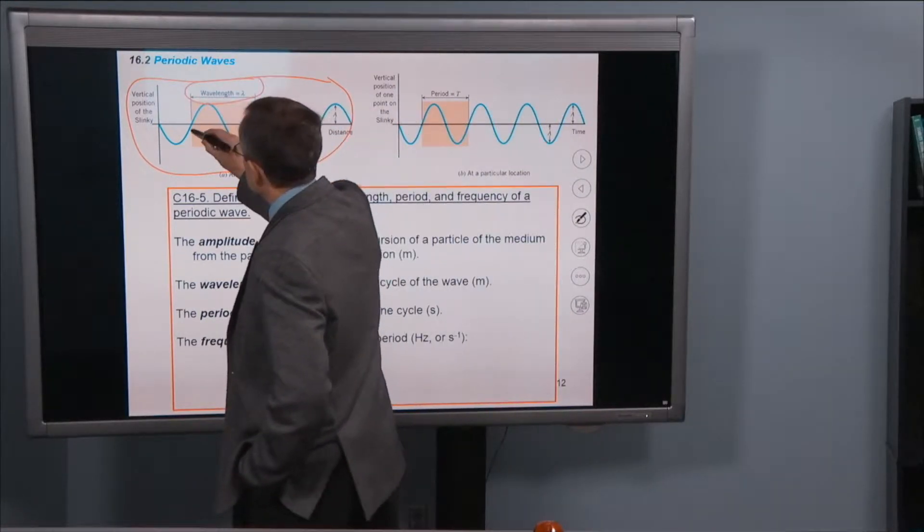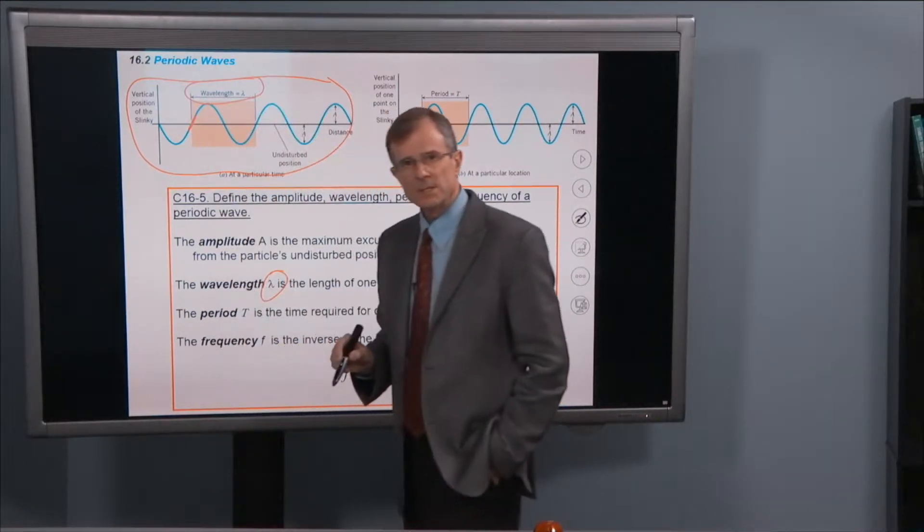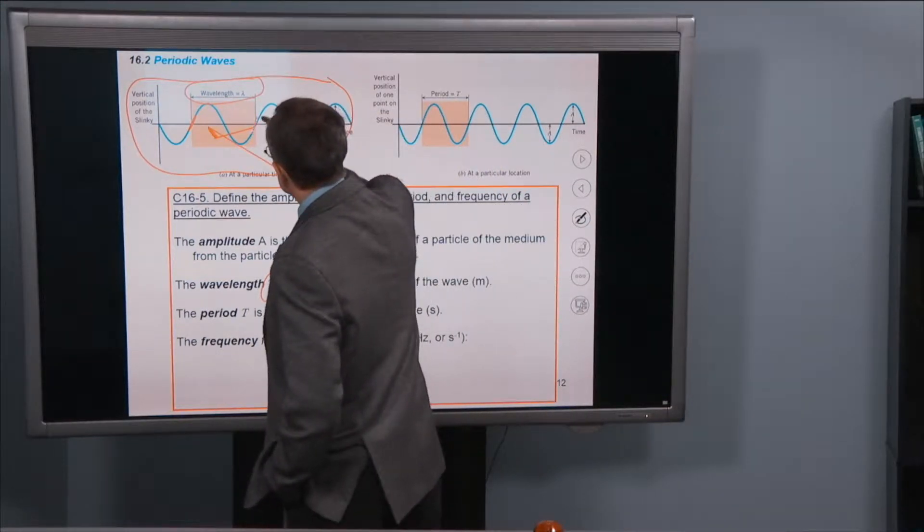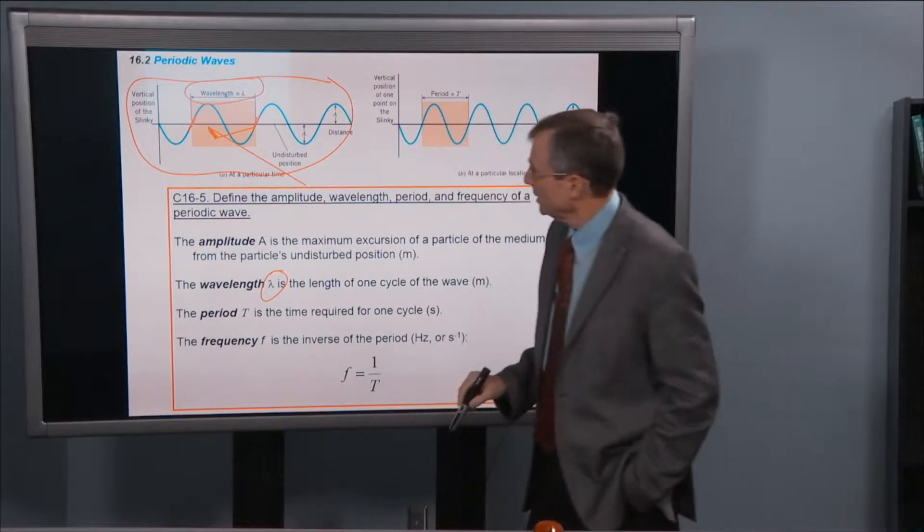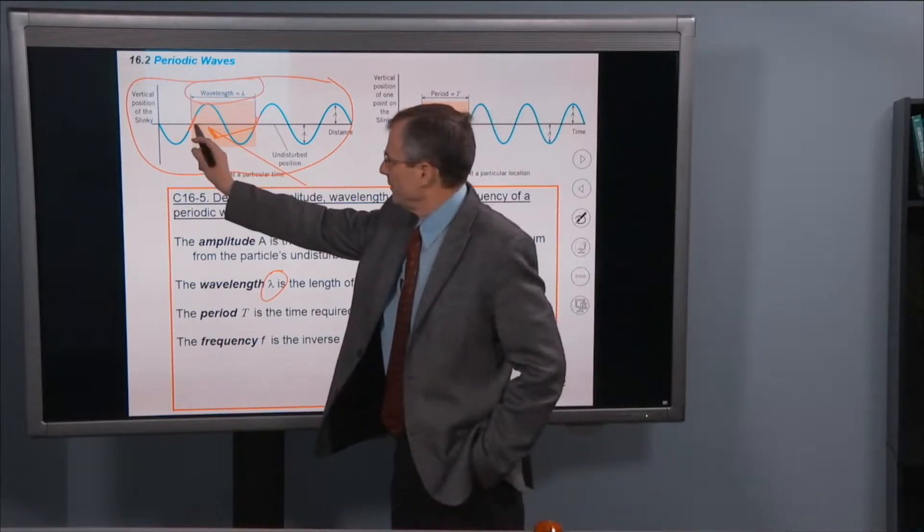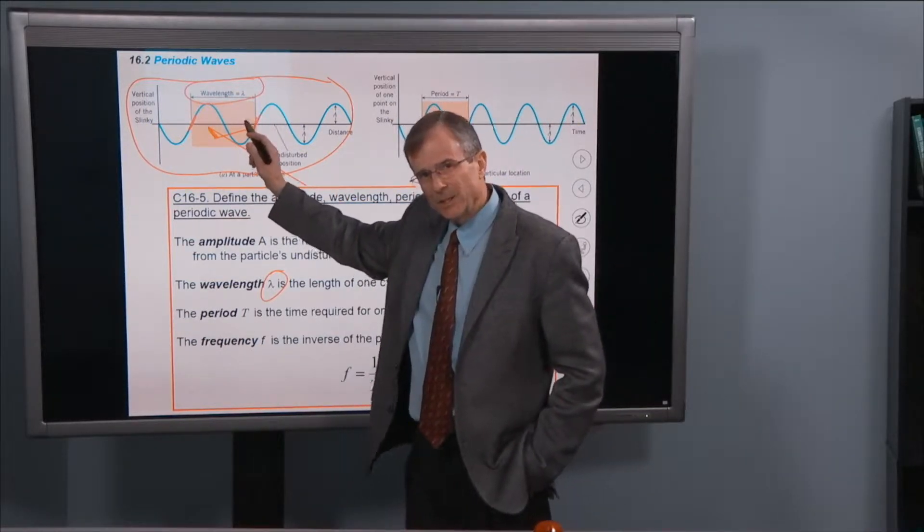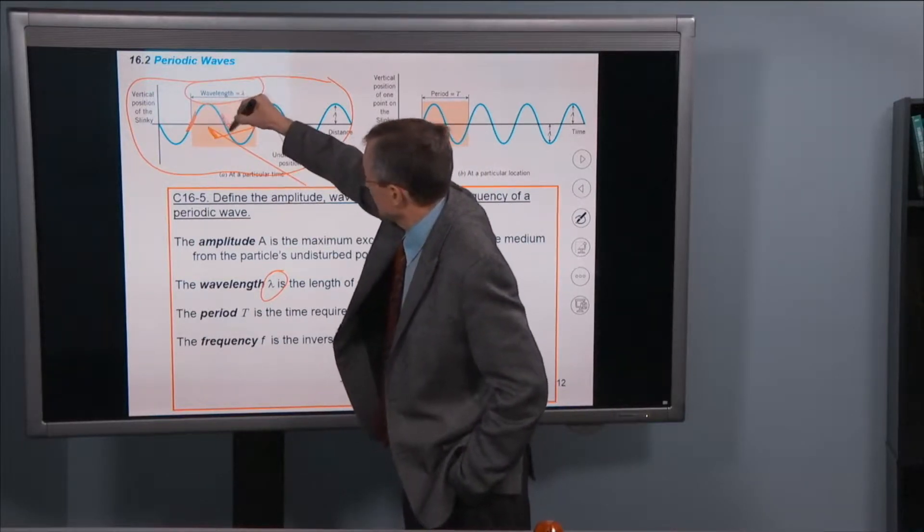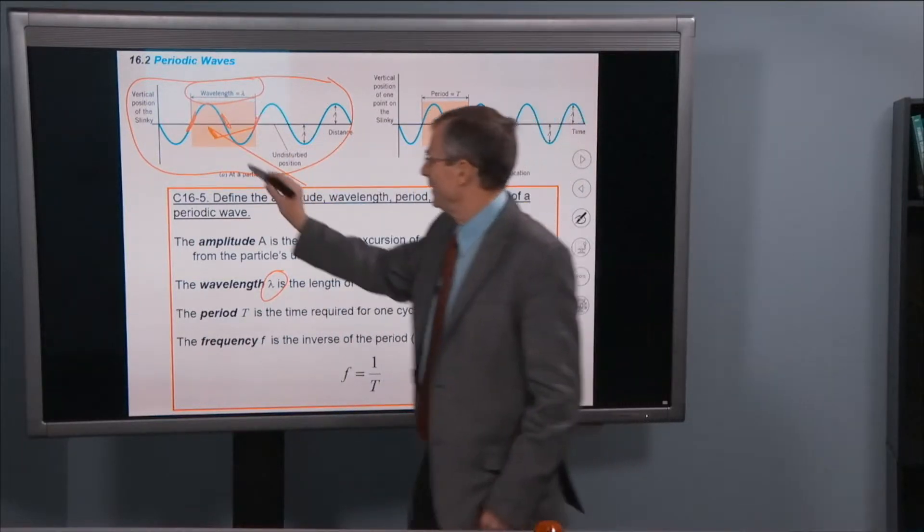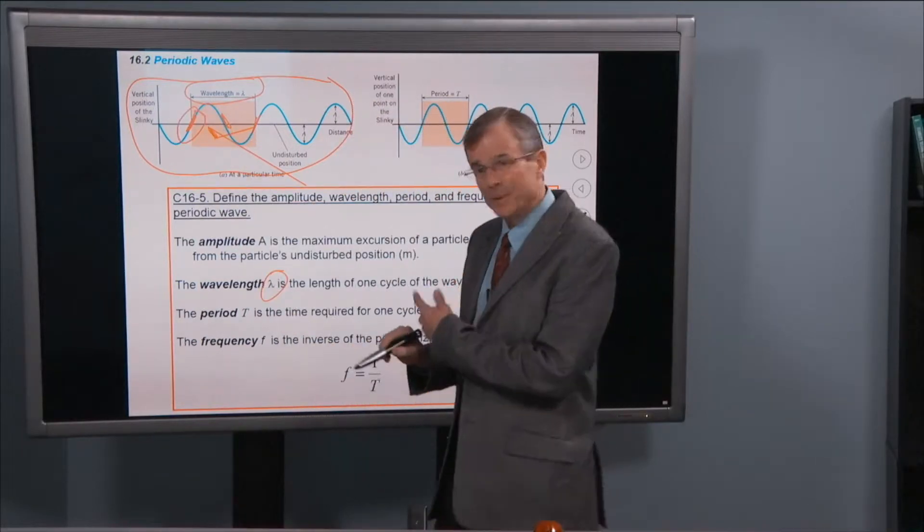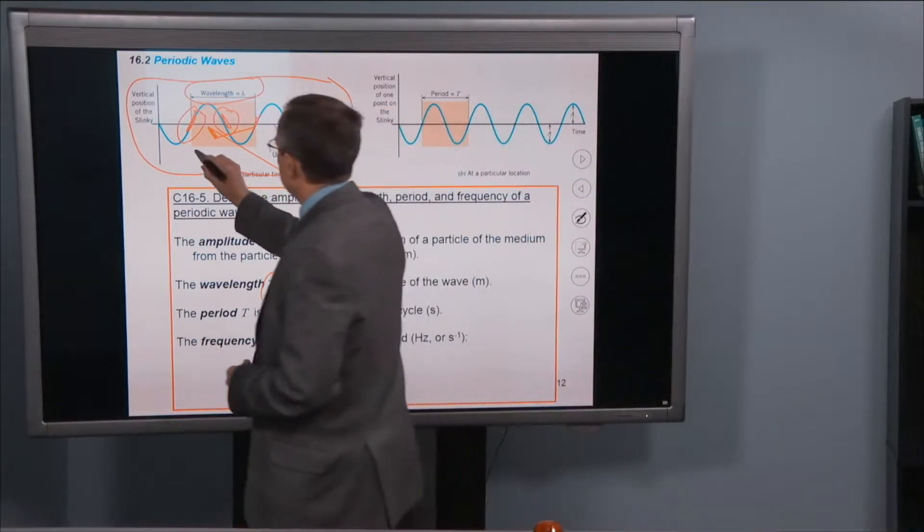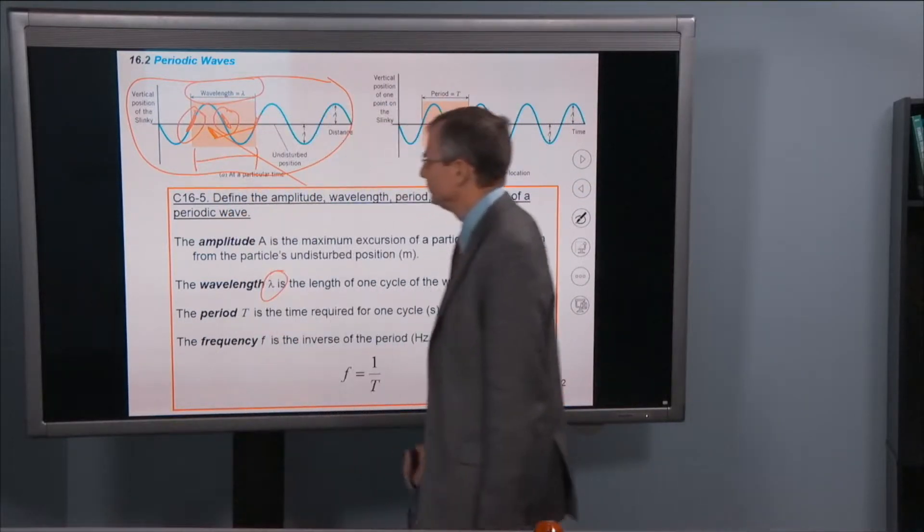And it is the distance between two identical points on the wave. For example, here I've got the wavelength marked as a distance between this zero crossing and this zero crossing. Where this zero crossing is identical to that zero crossing. This zero crossing is not identical to this one. Because in this case it's moving up, and in this case it's moving down. So it has to be two identical points on the wave, and that gives the wavelength between those two.